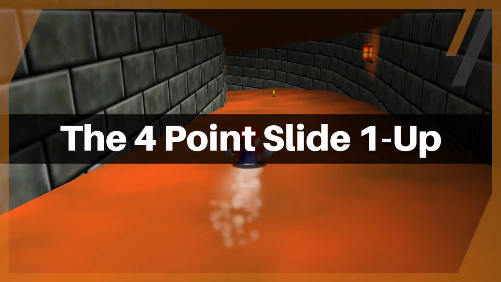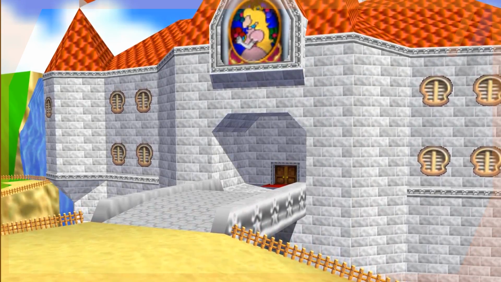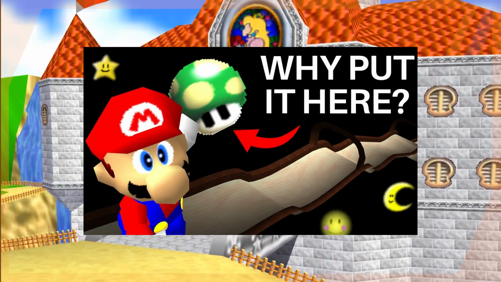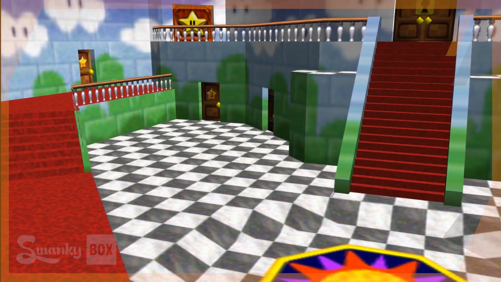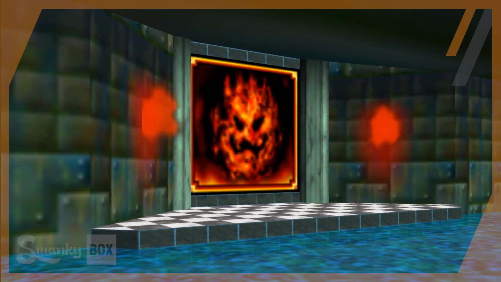Last but not least, we're heading over to the classic Super Mario 64. Now, if you're new to this channel, you may have missed my previous videos talking about these strange 1-ups located in the game. And this time, we're tackling another one. I will say that this one isn't very secret because a lot of players have found it before. But what's interesting is that they probably don't know all the steps that they took to actually make it appear.